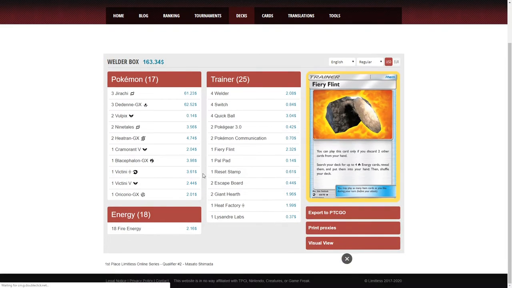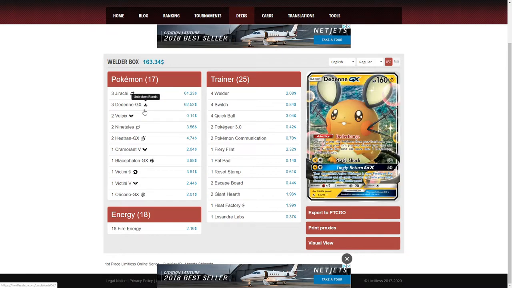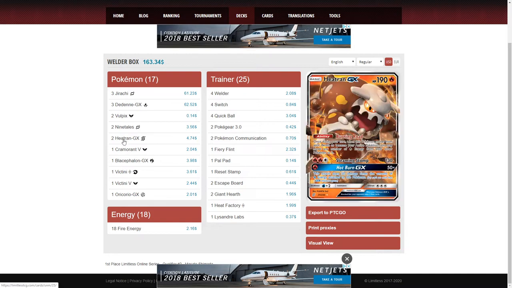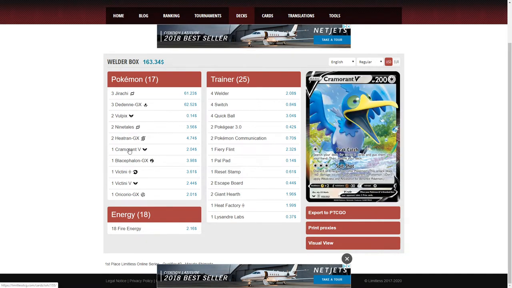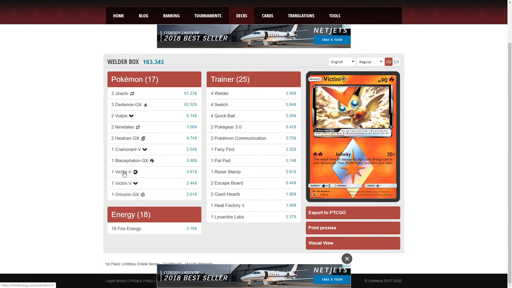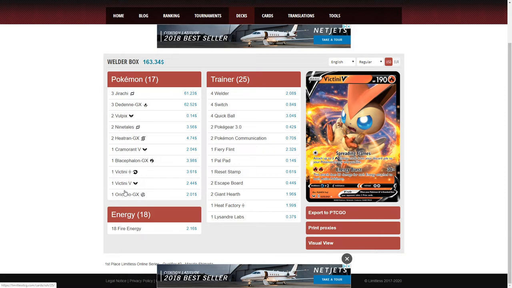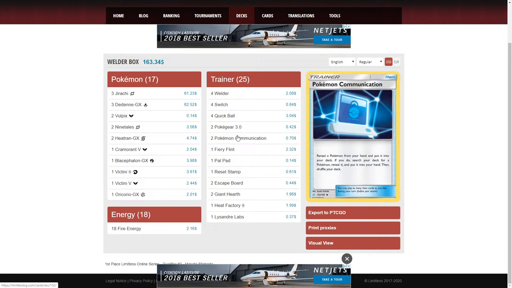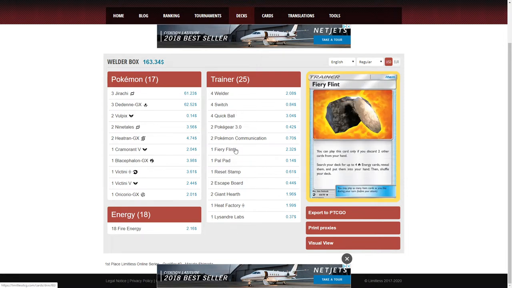This one's a little bit different. I haven't seen this one before. I just watched it earlier in a video. Three Jirachis, three Dedennes. It's not playing any Reshiram and Charizard. It's got Heatran, Cramorant for sniping, Bocephalon for Mind Blow, one Victini, one Victini V, one Oricorio GX. This card right here is broken. You know, and then your standard Welders and stuff. So I would say this is pretty meta.